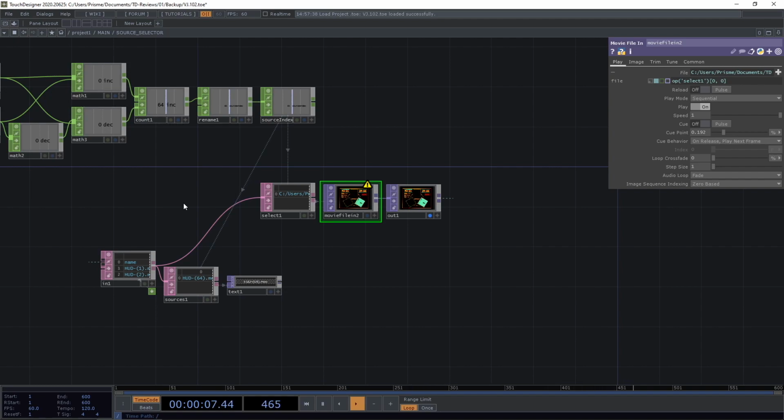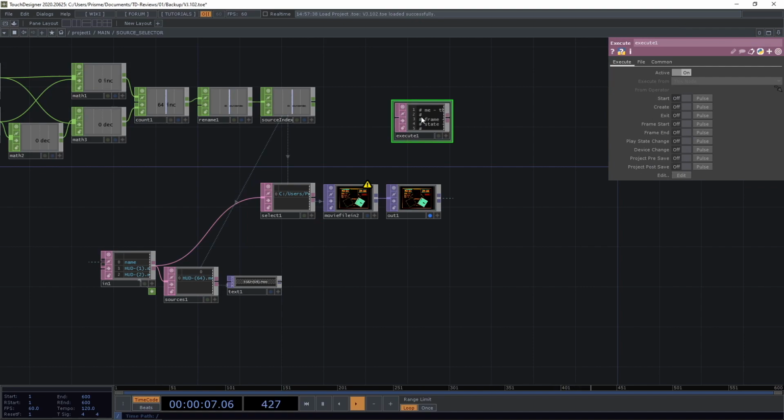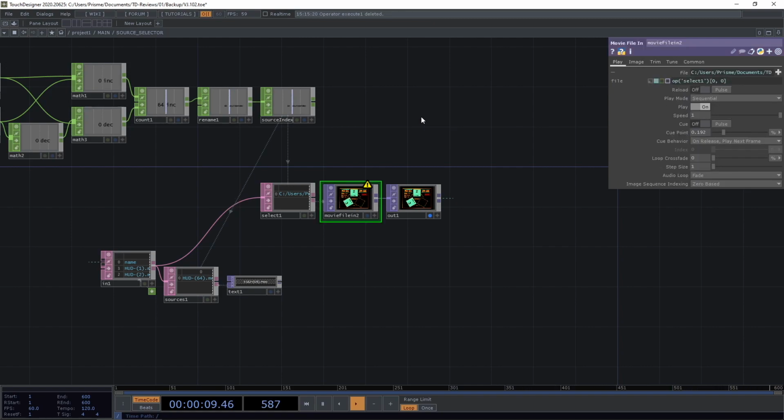So that means that we will have to preload all the videos manually beforehand, costing a lot of resources at the same time and adding a mental strain, as we will have to remember every time we start the project to load all those videos. We could do that with an Execute DAT and an on start script that loads all of this, but that would mean that if your project crashes during your set and you have to restart it, you'll be stuck more time just waiting for all these videos to load.